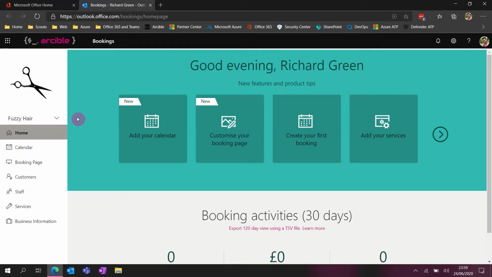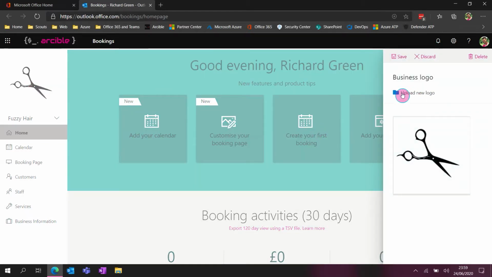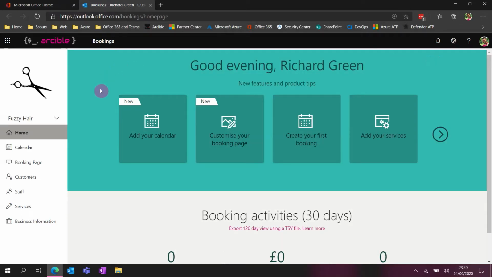So once you've created your booking page, it will look very similar to what we've got on the screen here. Where you can see this pair of scissors up in the left-hand corner, you'll have an option here that says Add a Logo, and if you click that, it's just going to give you the option, as you can see on the right-hand side here, to upload a new logo. So if you've got a company logo or a picture that you want to use there, then that's absolutely fine. There's some quick links that you can use across the top here, just for getting to things, but everything's also listed down the left-hand side.